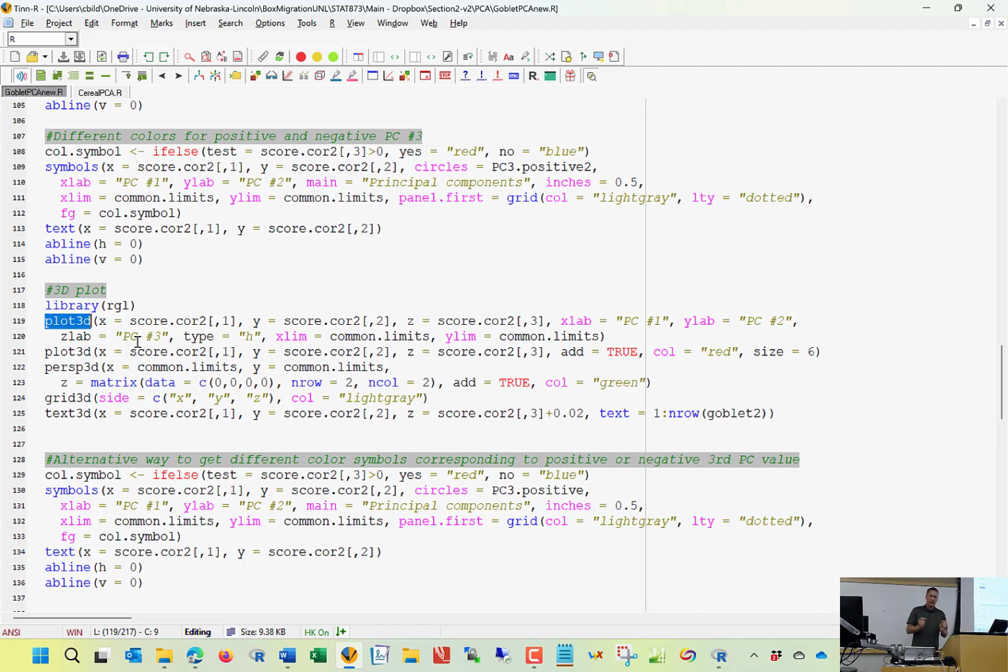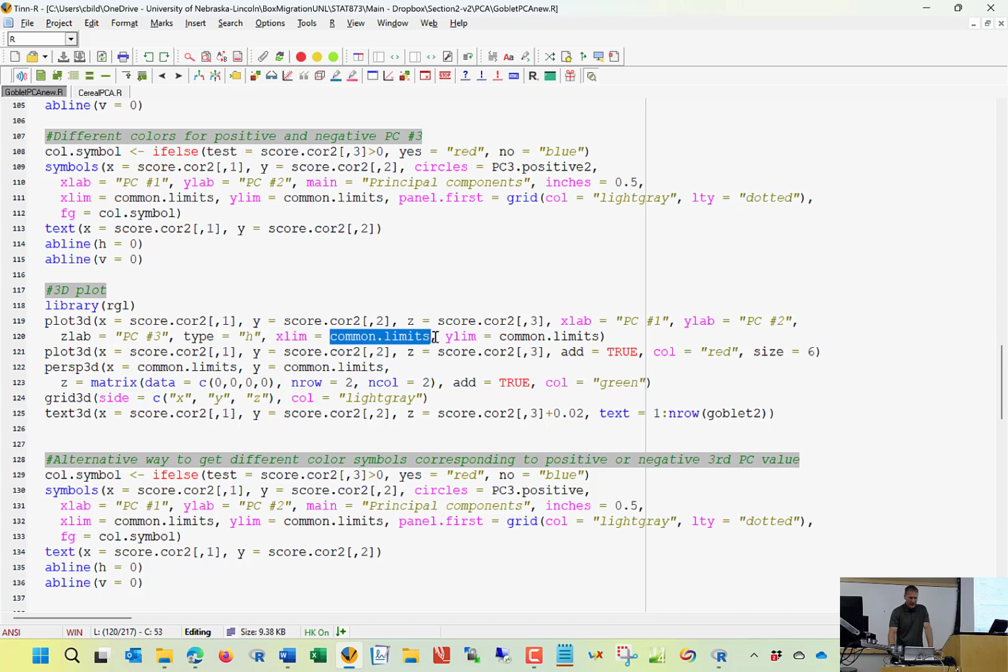So if you remember when we did the graphics section, we said you can imagine a plane in a 3D plot where the z-axis is 0, and we draw lines up from it to the point to help you see where those points are. Those are called needles. And so what I'm going to do here for plot3d: x, principal component number 1; y, principal component number 2; z, principal component number 3. And for some reason, I decided to start with the needle first. And so that's what that type equals h corresponds to.